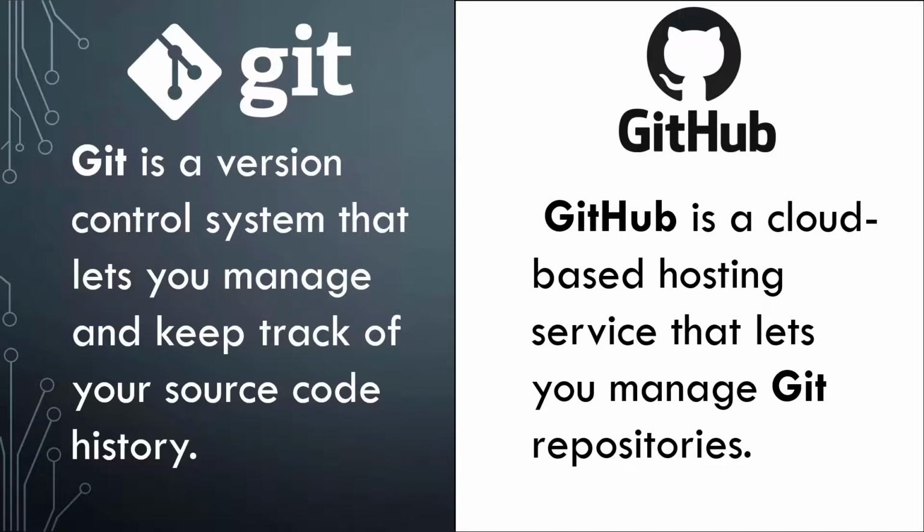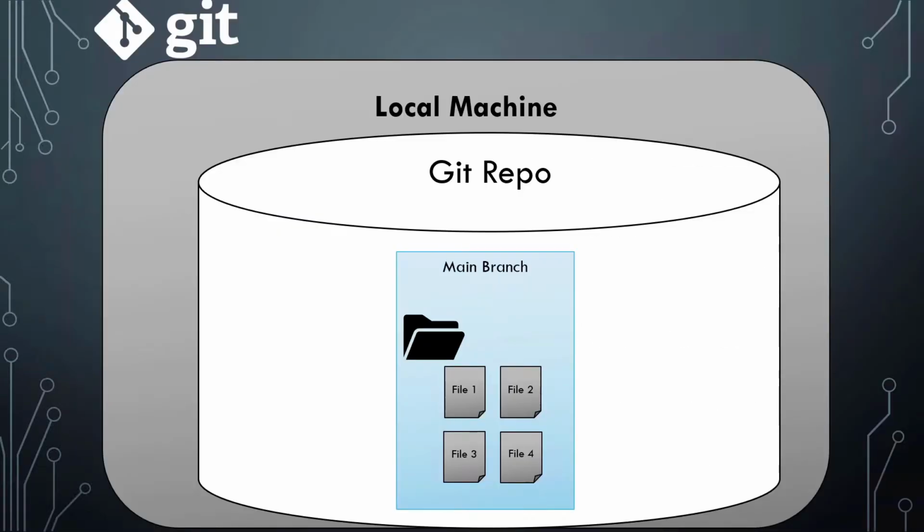Then providers like GitHub came along, and GitHub is a cloud-based hosting service that lets you manage your Git repositories. So GitHub, Bitbucket, there's a bunch of other ones out there that allow you to manage your Git repositories in the cloud. This allows you to take a Git repository that a local developer might be working with and share that with a larger development team. So that would become the remote. I've got an illustration of this.